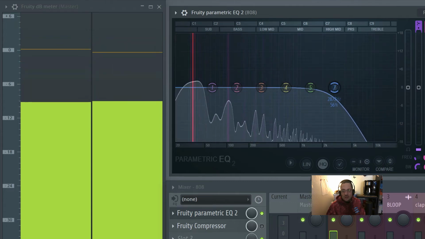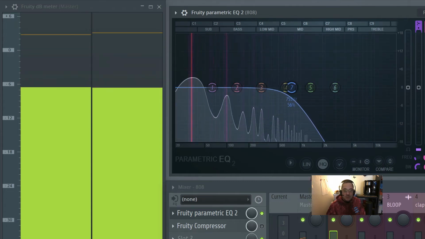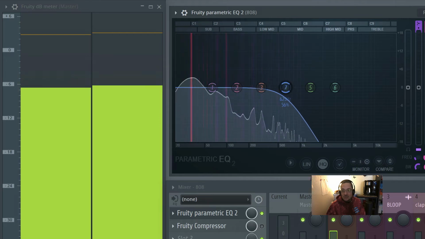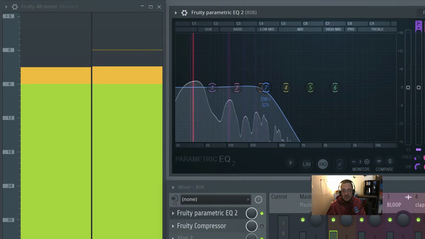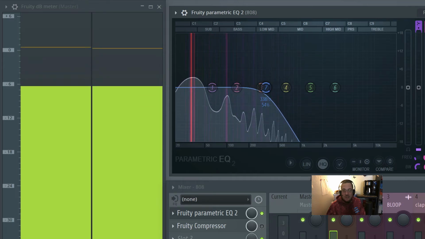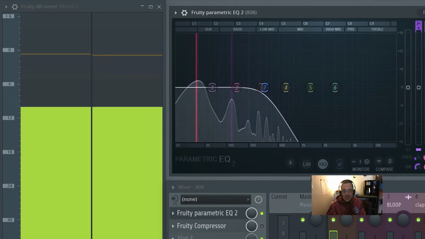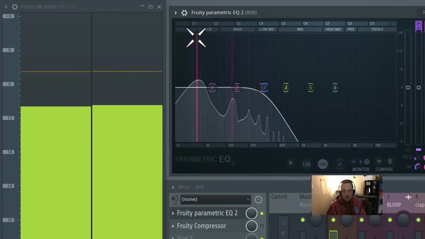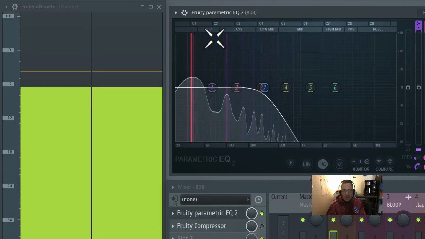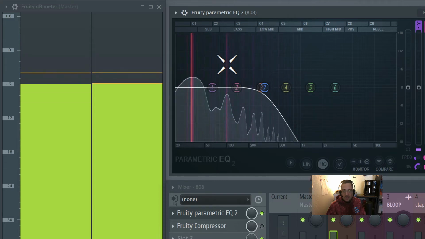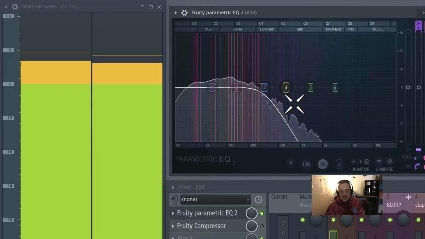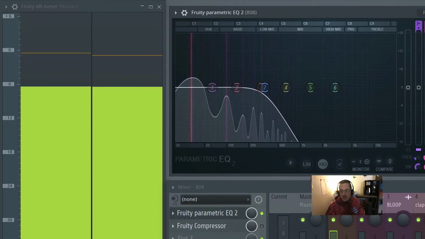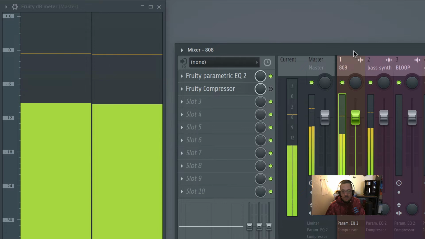That's a choice too. How raw do you want it, or how polished do you want it to sound? Right now, I'm going to go for maybe a more polished mix, just for the sake of the video. I know at some point I'm going to roll off some of these subs, but I'm not worried about that right now. I can hear a good presence to that bass sound in my mix, and I can see visually it's not bleeding all over the mix. So I'm good with that.